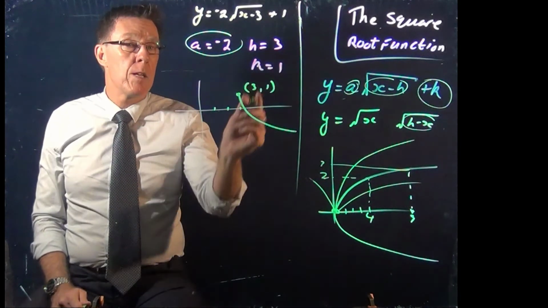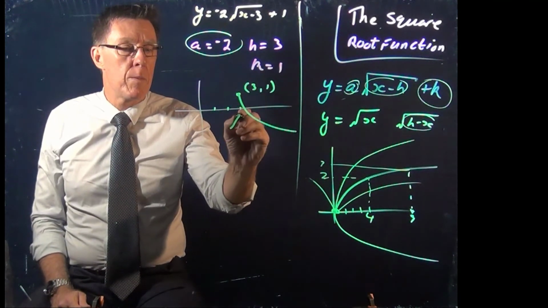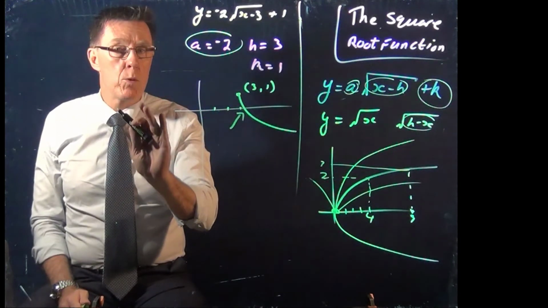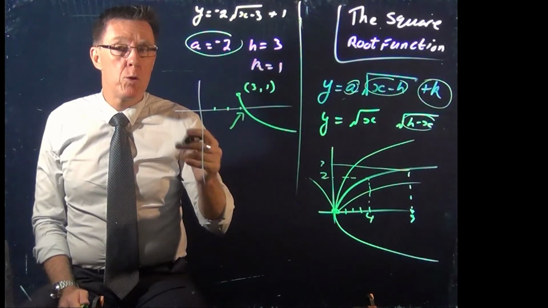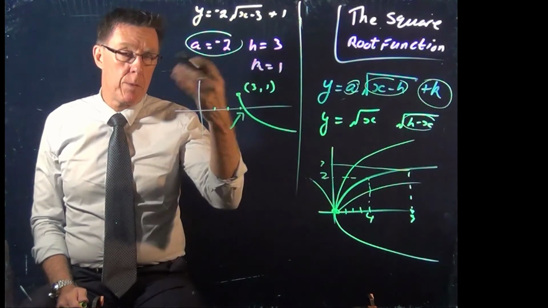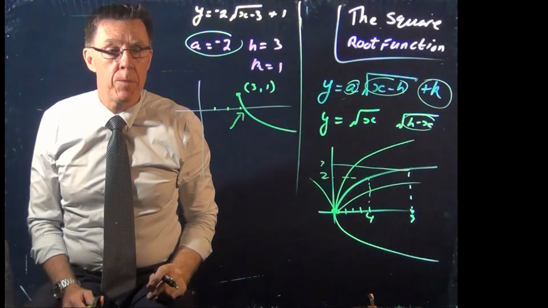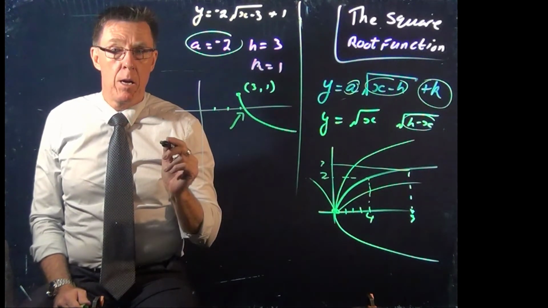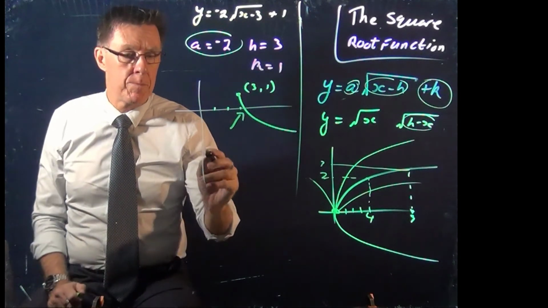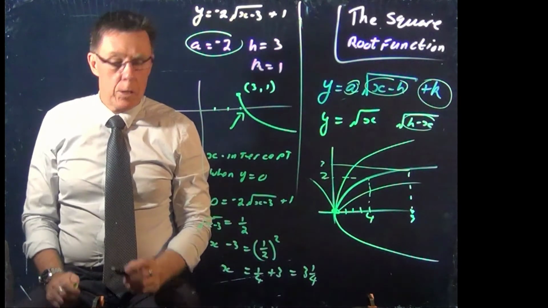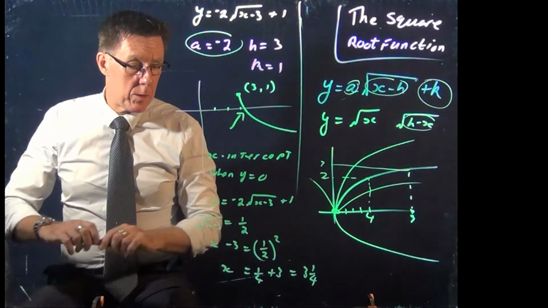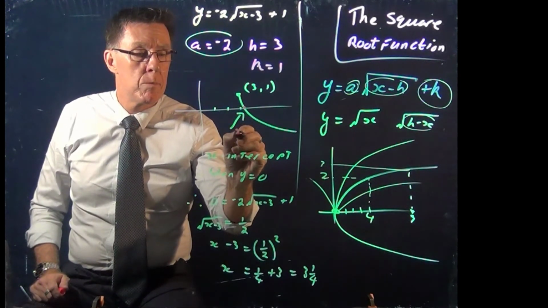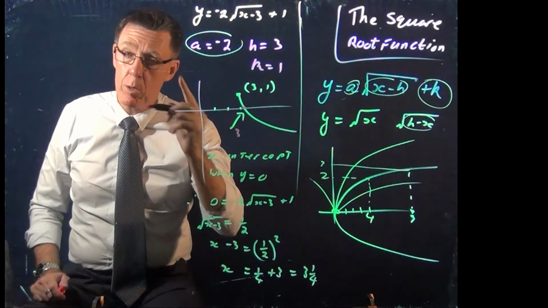Now, let's go through and work out where it's going to cut the x-axis. Of course, that happens when y equals 0. You might have to pause the video now, have a go, substitute x equals 0 in, substitute y equals 0 in, and see if you can come up with where it cuts the x-axis. Have a pause, see if we come up to the same answer. So I think that it's going to cut the x-axis at 3 1/4.